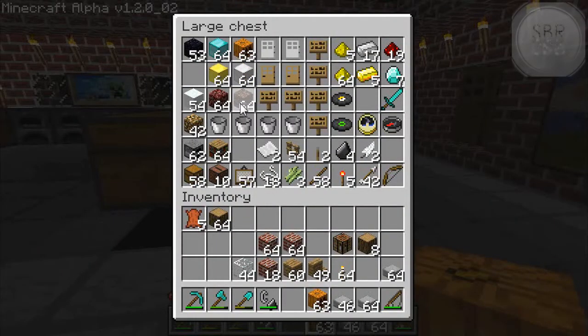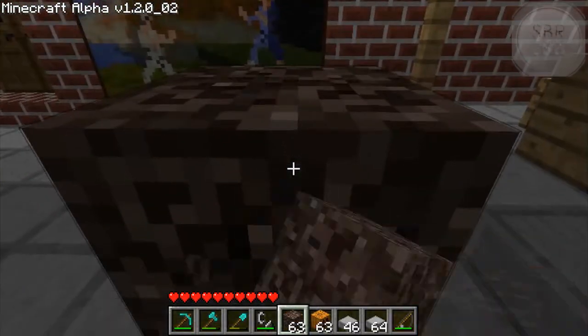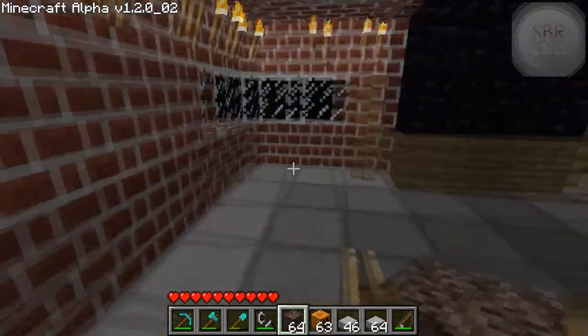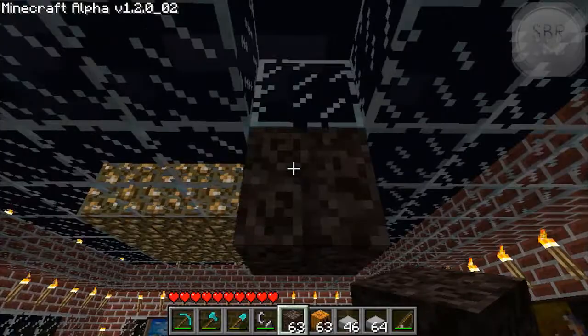If I grab some, let me just grab some slow sand. Yeah, that's what it's called. That's called bloodstone. That's lightstone and lightstone dust. And that's slow sand, the sand with the faces on it, that makes you walk slower over it. So yeah, those are the official names for them, I think. I'm pretty sure.